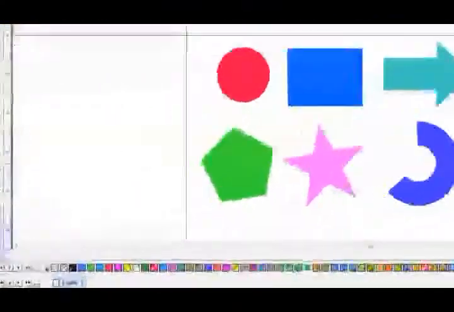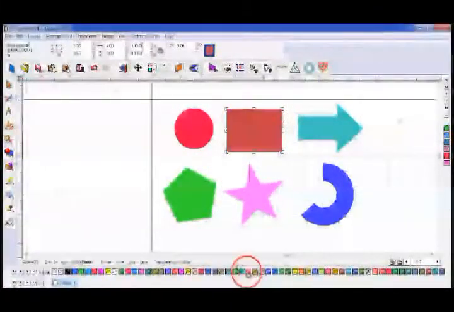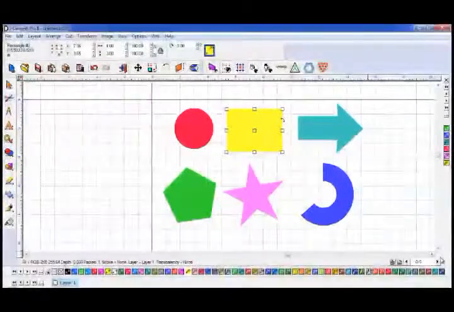Down below the workspace is the color palette. The color palette will be covered in more detail in another lesson, but here is where both the fill and line color of selected shapes can be changed in our design. Now the way this works is when a shape is selected, click any color on the color palette and it will change the shape's fill to that color.